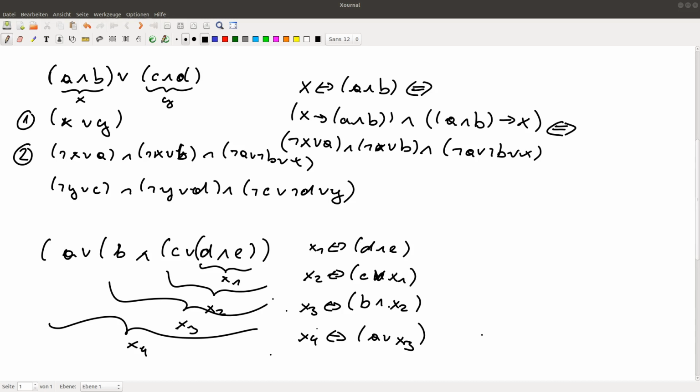The trade-off is that we introduce new variables, and therefore the formula we have is satisfiability equivalent, meaning the new formula is satisfiable if and only if the original formula is satisfiable, but it's not equivalent because the new formula has different models. But for deciding satisfiability, this property is enough.